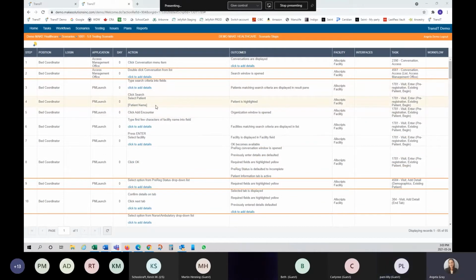Just like in the currently active TransIT, the scenario window is still your kind of build component. So you won't see the actual patient's name until you go to run the scenario on the test dashboard. So from here, it's just going to be your field names.